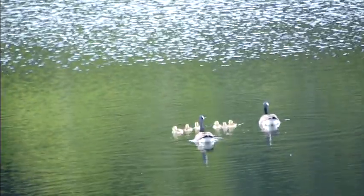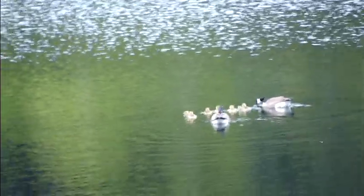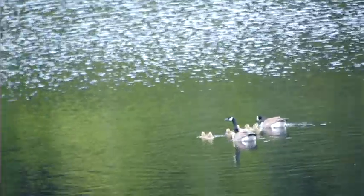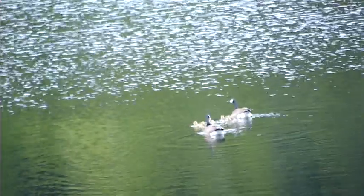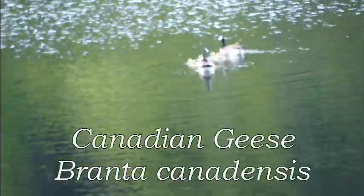I'm in major zoom right now. I'm trying to keep it as still as I can, but the geese have their babies, and they're yellow, yellow, brand new. That's Branta canadensis, Canada geese.